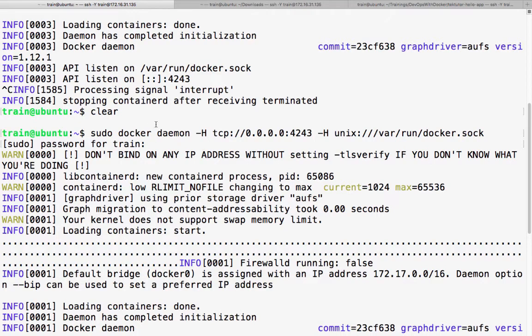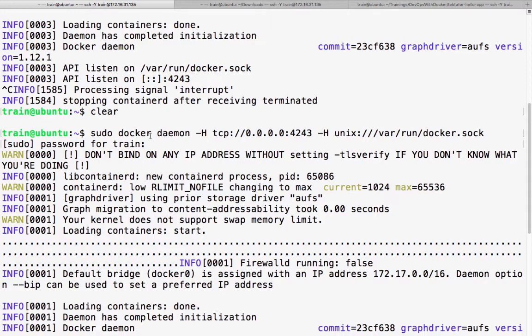Here, in this particular tab, I have already stopped my Docker server using the command sudo service docker stop. In case your Docker server is already running, you may want to stop it using that command. Once you have ensured that the Docker server is stopped, we need to launch it by enabling the remote API, because the Docker server comes with the remote API facility.